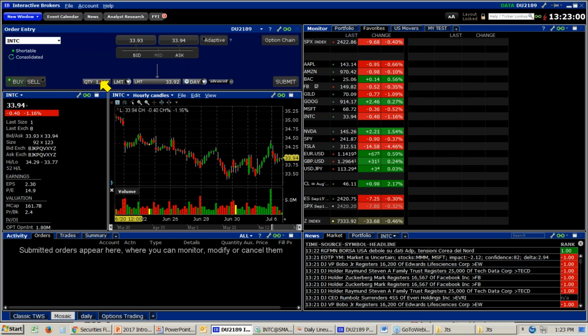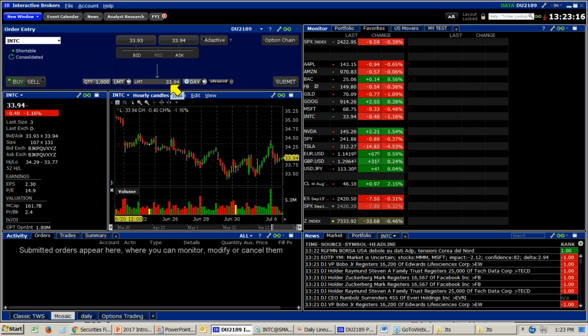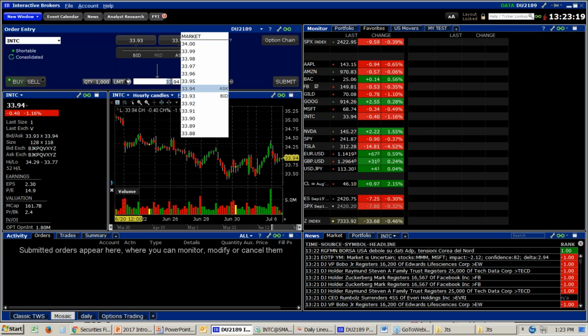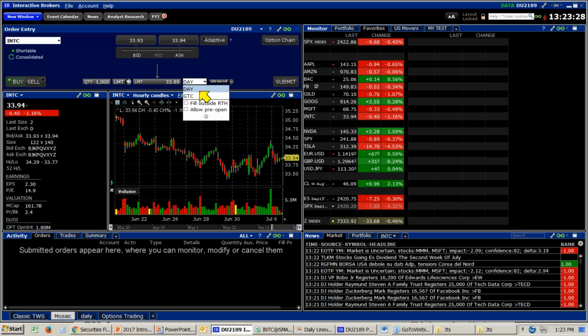Right now, I'm going to go back to a basic limit order, and I do want you to see that when you come into this window and hit the buy button, it automatically uses the national best offer price and populates that within your order entry window. But remember, you can click within that field, and I'm going to take this several pennies away from the current market. Now, the next field is actually your time in force, and where you can set this as a day order, a good till cancel order. You can also choose whether you want this to trigger or fill during or outside of regular trading hours, and where available during the market pre-open.